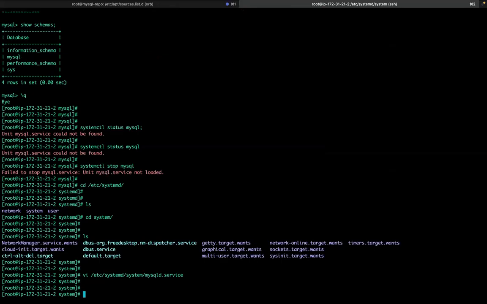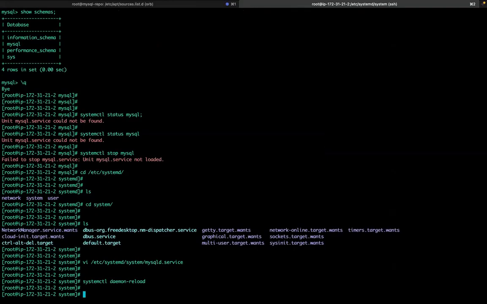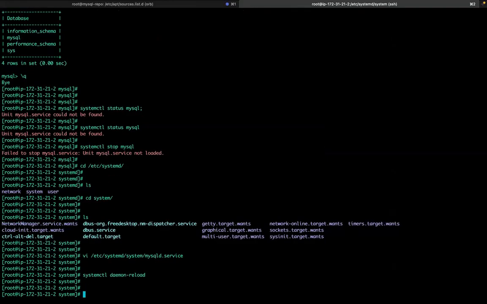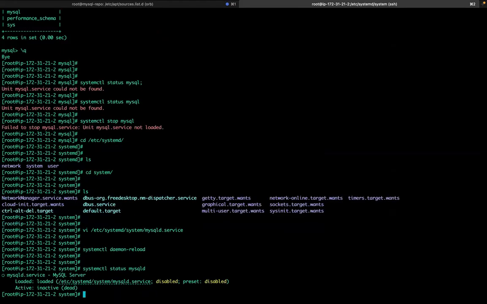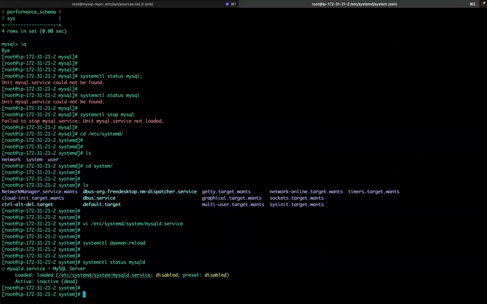And let me run systemctl daemon-reload. Whatever changes you make under the systemd folder, you need to reload once. Now let me try systemctl status mysqld. Okay, it is inactive.